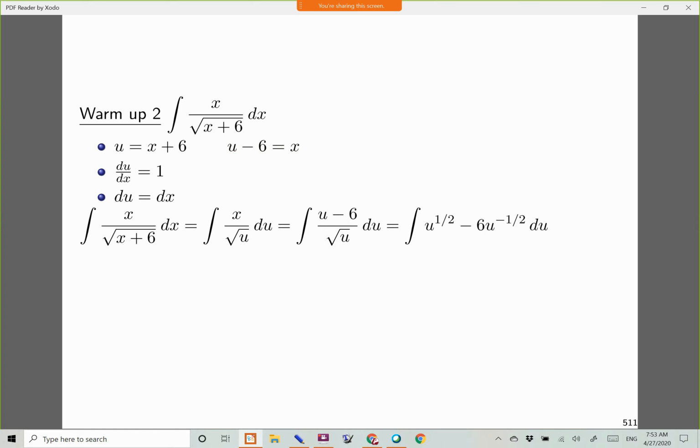This is the step in which we can now think about the antiderivative. So now, one term at a time, we'll take an antiderivative, and the antiderivative of u to the 1/2 is u to the 3/2 over 3/2. Copy the minus sign here, copy the 6, and then the antiderivative of u to the negative 1/2, raise the exponent by 1 here as well, it's u to the positive 1/2 over 1/2, then plus c.